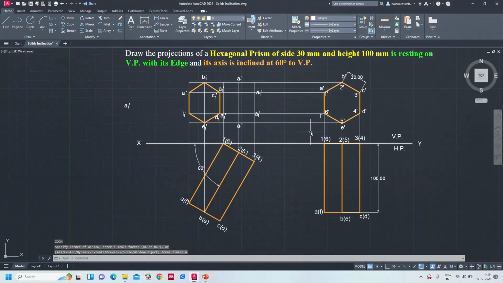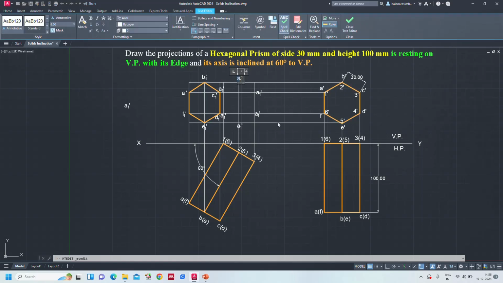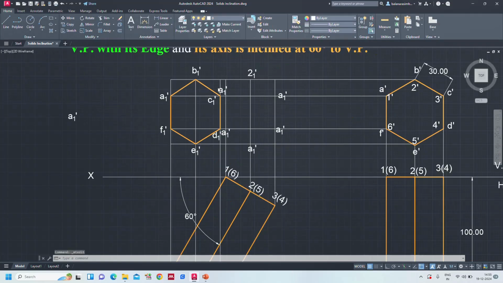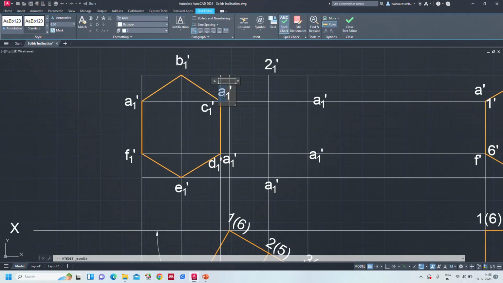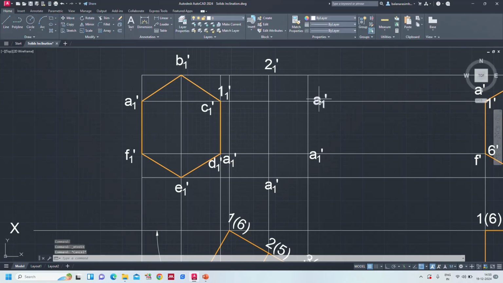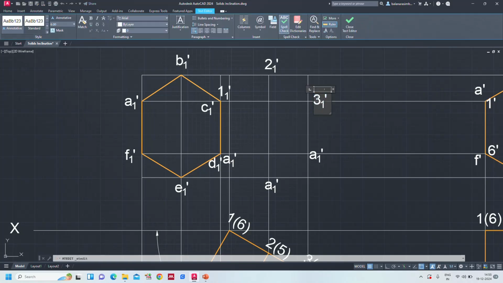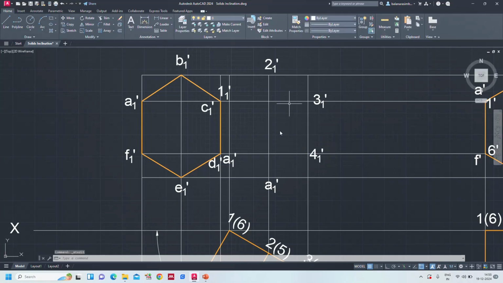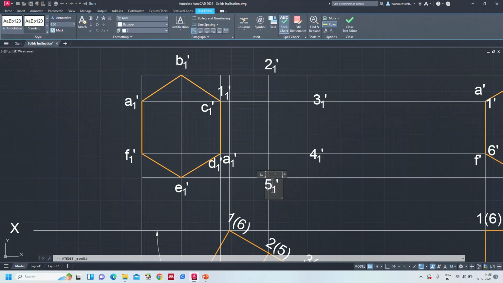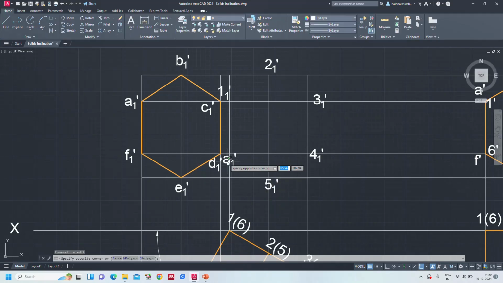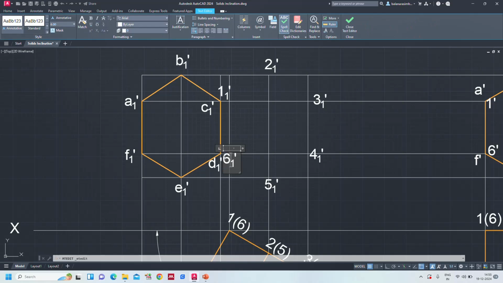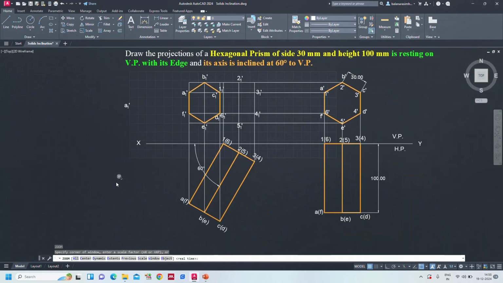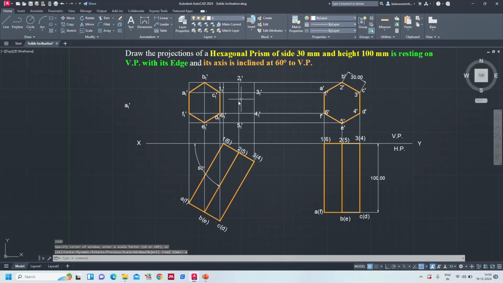And coming to the back base, this one belongs to the 2. This one belongs to the 2. So now this one will be the 2-1 dash, and this one belongs to the 1-1 dash, and this one belongs to 3-1 dash, this one belongs to 4-1 dash, this one belongs to 5-1 dash, 6-1 dash. Perfect. So guys, now the back base notations are also ready.